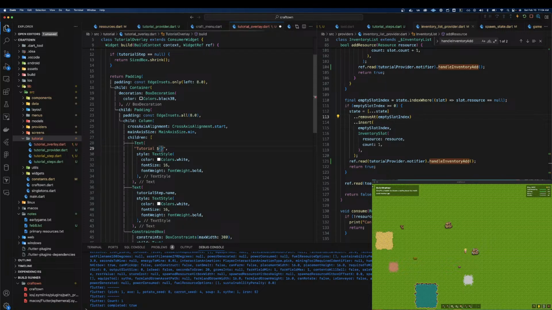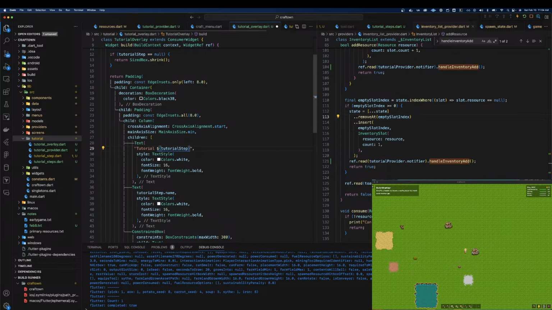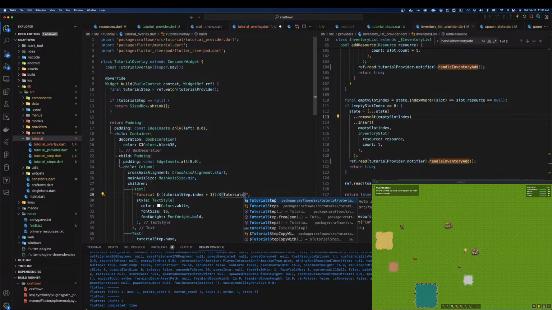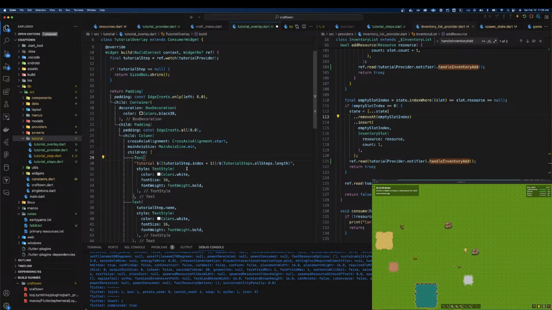And we could even put in tutorial step dot index plus 1, and then a slash, and we need to get our tutorial steps dot all steps dot length. Then we can show how their progress is, which is nice to have.